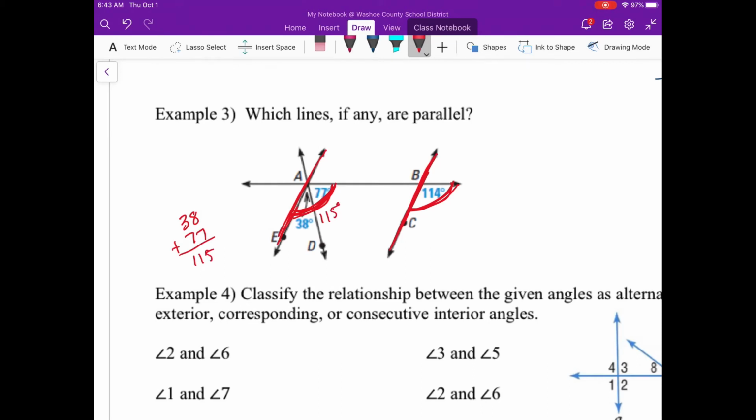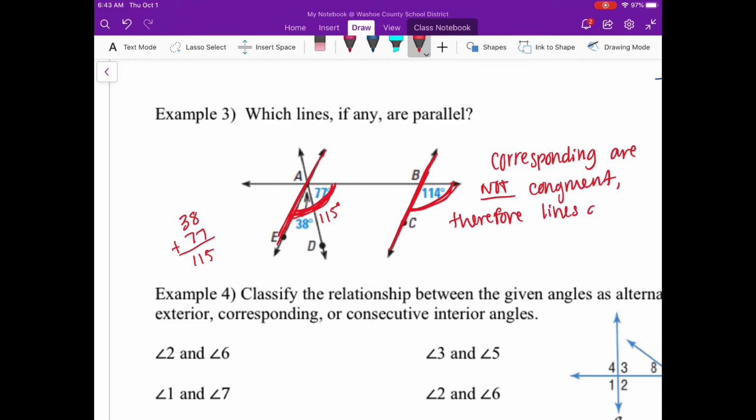So they are 1 degree off. They are not exactly the same. So you're going to say that the corresponding angles are not congruent. Therefore, these lines are not parallel. I know they're only 1 degree off, but somewhere over there where we can't see, they're going to end up crossing each other because they are not exactly the same degree. So they are going to intersect, making them not parallel.